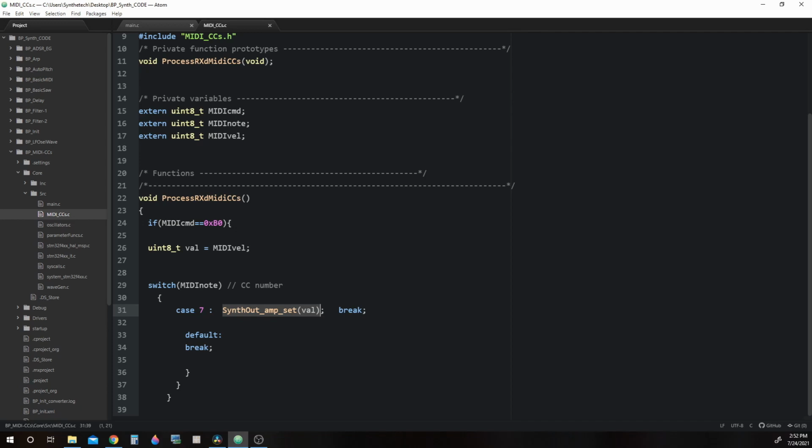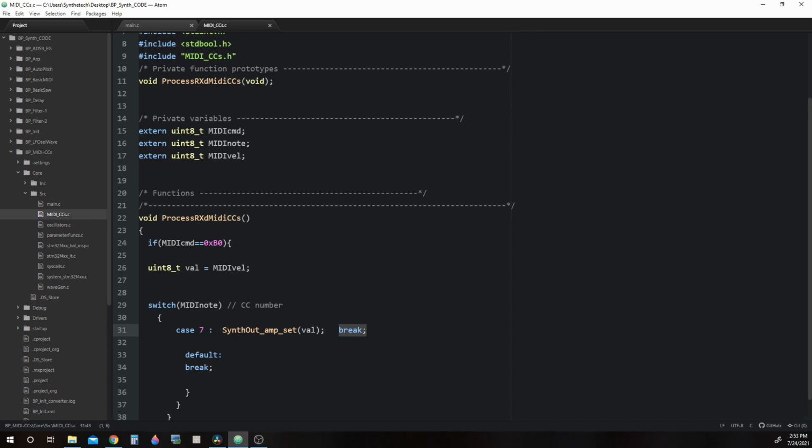Before we go to see what this function is, we should note directly after this function is a call to break, so we won't continue to scan for more switch case evaluations that we'll soon have more of later on. Break will end the function entirely and return us to our previous function. There's also another break after default. This default applies if no cases match the switch value. So if we send a control change number that can't match up, it will simply stop searching at the end and return to the previous function.